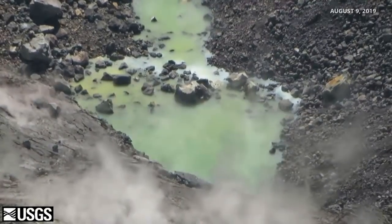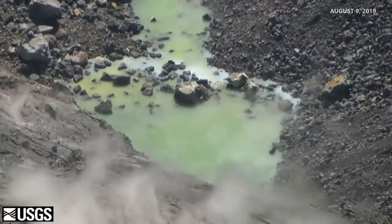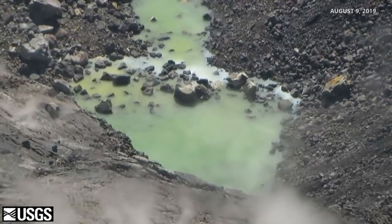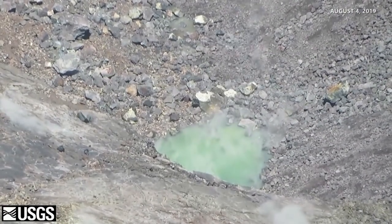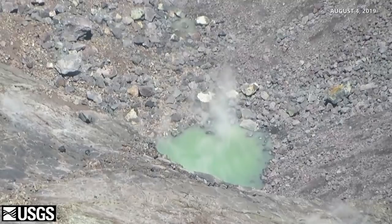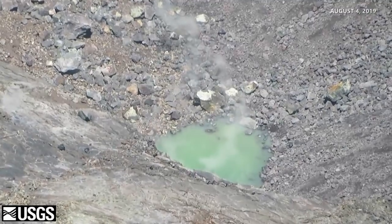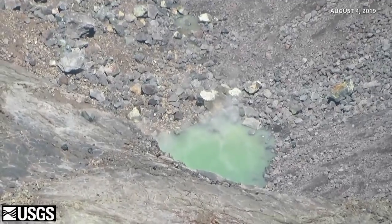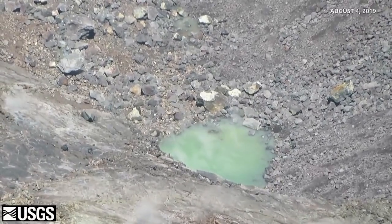Well, the water level is rising slowly. We can't get real accurate measures of how fast it's moving, but we have a couple of indirect measures that suggest it's rising at about maybe a yard a week. The water is there possibly for two reasons. One is that it's just rainfall collecting down there, in which case it should wax and wane with rainfall. The other is that this is actually the water table that was there at a higher elevation, but got dragged down by the collapses of 2018 and is now rebounding after the collapse, coming up to its former level slowly.